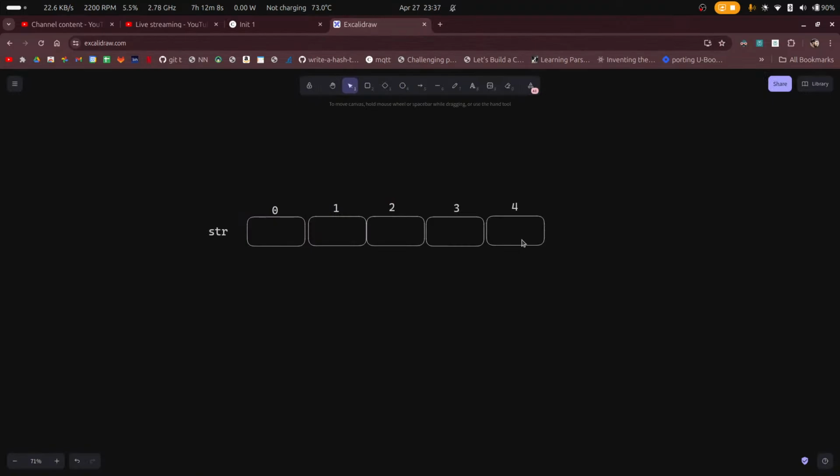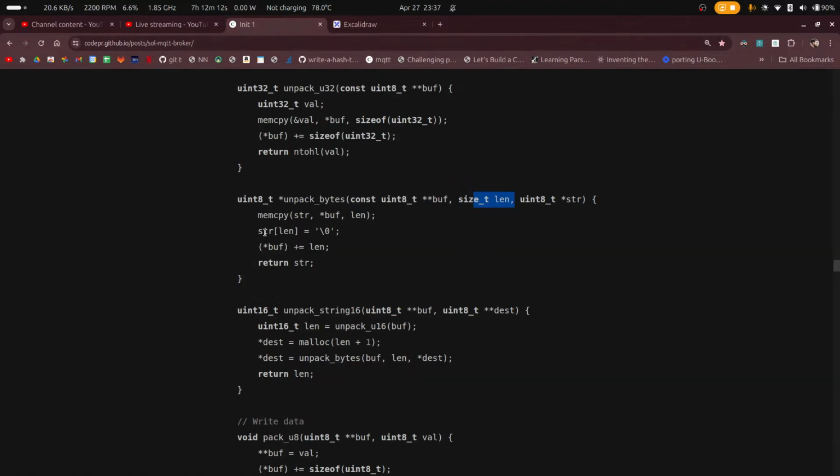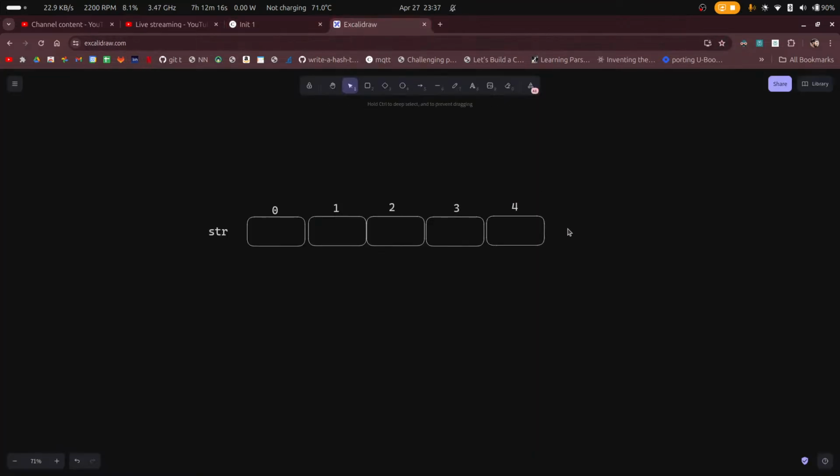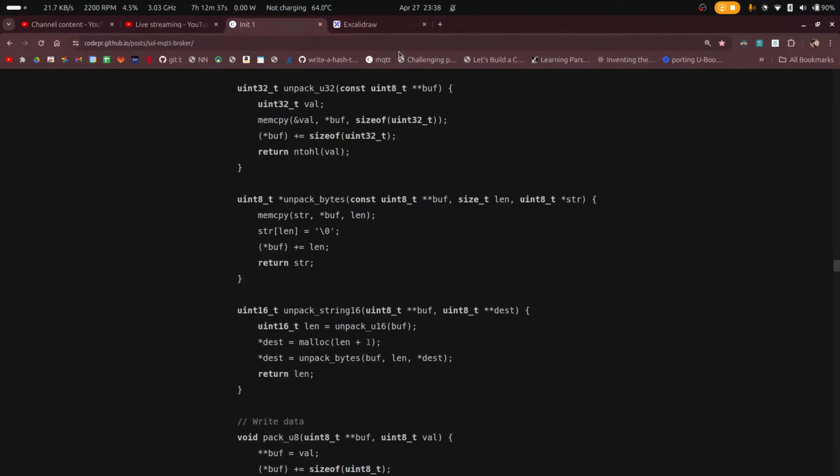All of these are filled, like 0 to 4, 5 bytes are filled. Now you are saying that at the fifth position you want to put this null. But bro, there is no fifth, nothing is there. I mean, there would be some memory and you would be putting null at some undefined, unauthorized memory. That clearly does not fall under this range.